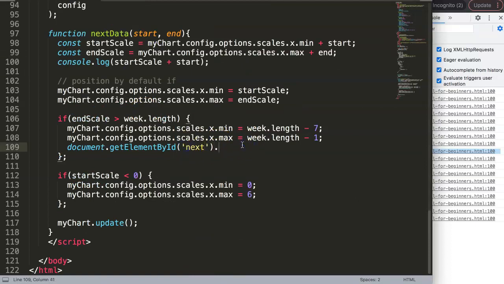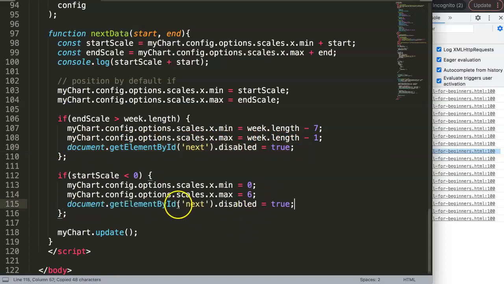Say here, document.getElementById next, and then we say here disabled. If this is at the very max value, we say disabled equals true. So here you have the first one, then the other one will be on this, the document.getElementById previous disabled set true.